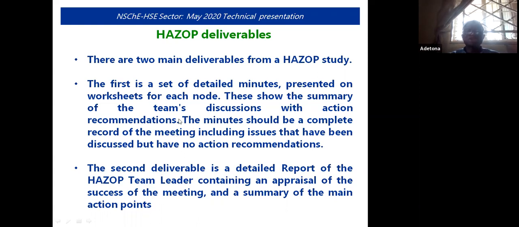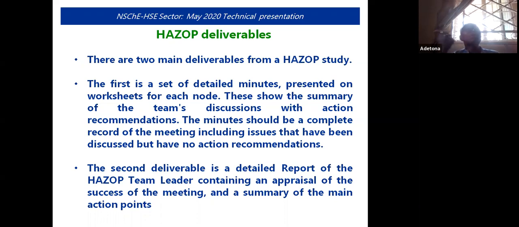Now, let's make it clear. As I said, the HAZOP study report is as good as the competence and experience of the HAZOP team members. The worksheet that's produced by the secretary is owned by all members. You cannot deviate from it. Once the worksheet is okay, the HAZOP team leader is exonerated at law. All the members of the HAZOP team, they may be held responsible.